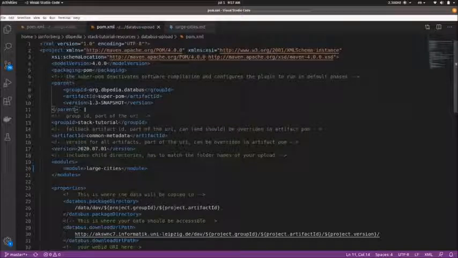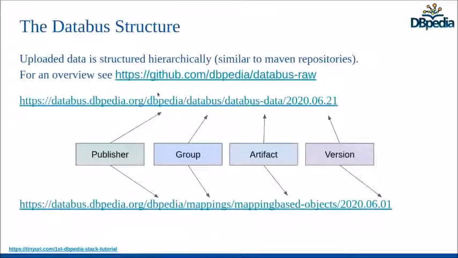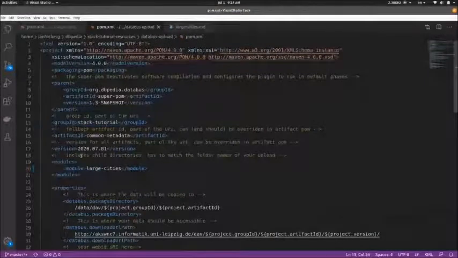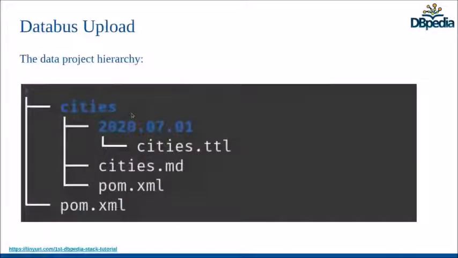Second is the group ID. So jump back to the slides here. This one here is defined by this tag. You have an artifact ID that you can set. This is only a fallback. As you can see here in the hierarchy, in the child folder, we have another POM, and this is the artifact POM that describes the upload at the artifact level.